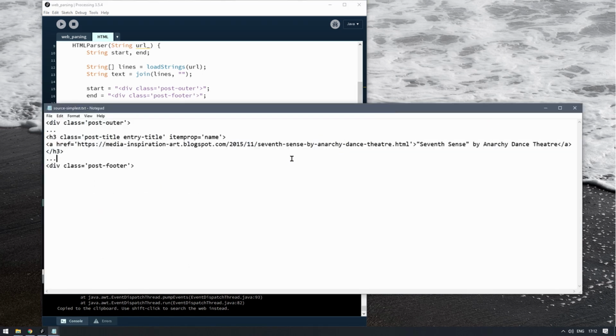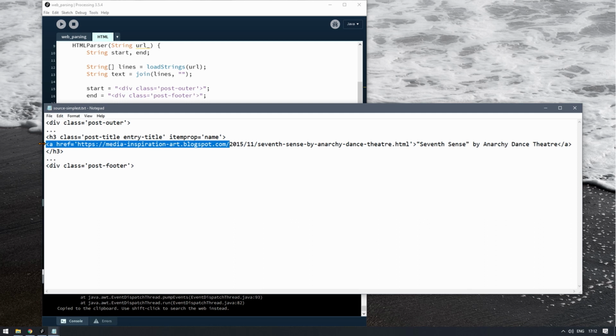Well, if we're just looking for the title, it starts with this, but this is not going to be constant. It's got dates and it's got the title in there. We can't use that because that's only going to return one value. It's not going to help us with the next post we encounter at all. But we could look for this first part, which is not a bad idea, I guess.